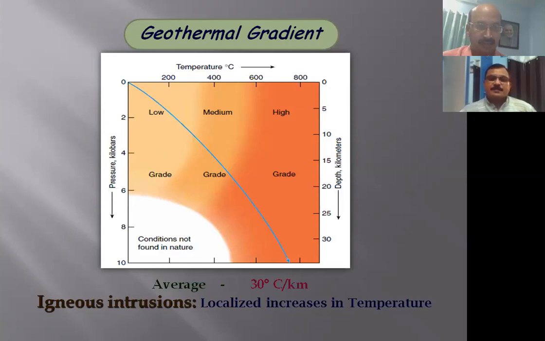In a nutshell, sir, this factor or agent has three sources. One is the uprising of magma, which is already hot. Second, as you have mentioned, the radioactive decay of various radioactive minerals, which also releases heat. And the third one is the geothermal gradient, which says that as we move downwards, or as we go inside the earth from the surface, the temperature goes on increasing at an average rate of 30 degrees centigrade per kilometer.